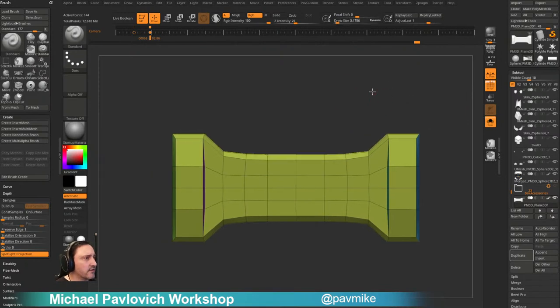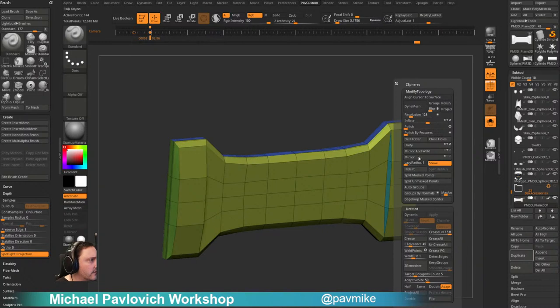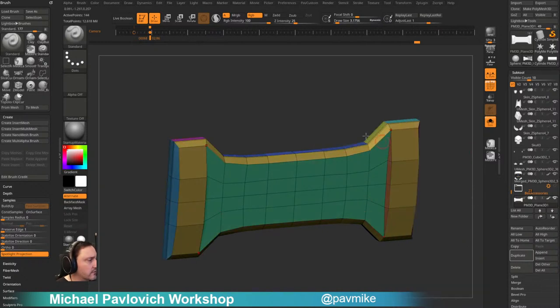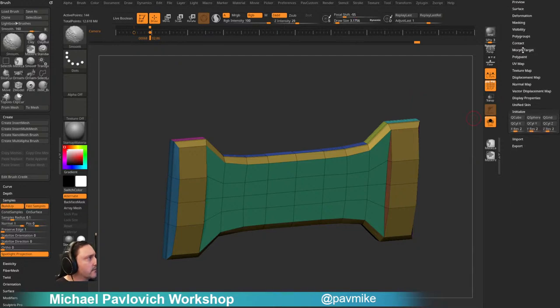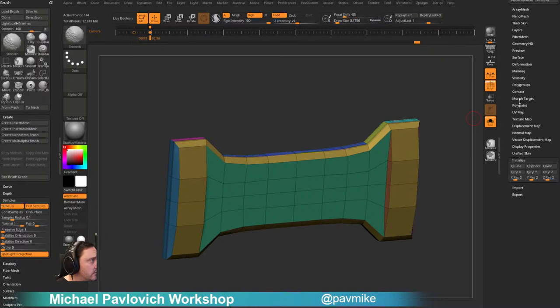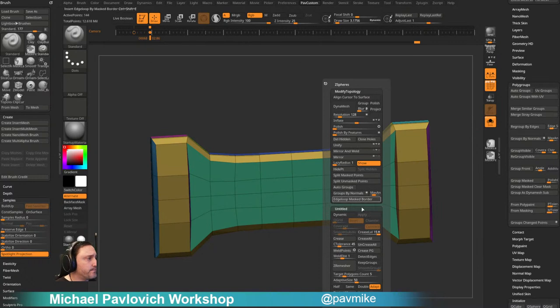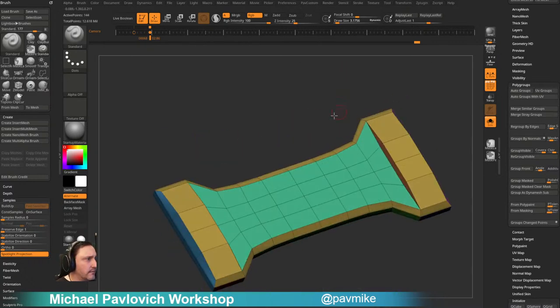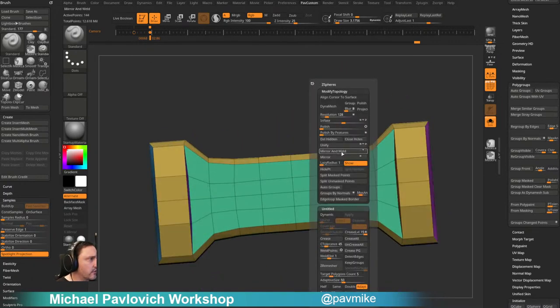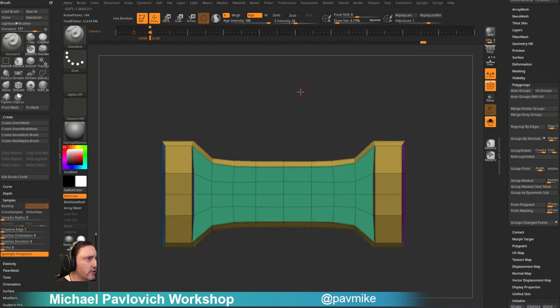But as far as the creasing part of this, we can just quickly go in here. I like to look at my polygroups and crease those. So let's take our group by. Polygroups is under geometry poly. Geometry polygroups is where all the stuff is. It's in my custom menu too. But polygroups, group by normals, change that max angle down, and that'll give you more polygroups. Then again, I like to do a quick geometry modified topology mirror and weld. And then now I can just do a quick crease PG. I know where my creases are.